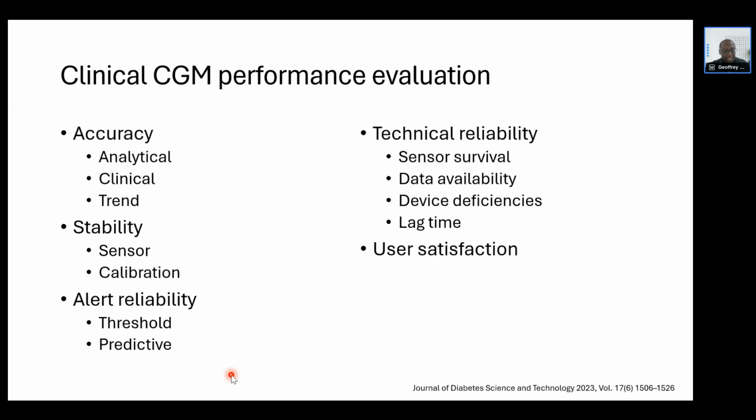So other important aspects to look at when you're trying to assess the performance of CGM: I've really talked about accuracy, but it is important to highlight the issue about trend. CGM does not only give you real-time data, but the software also has the capability to tell you the trend of your specific glucose measurements.